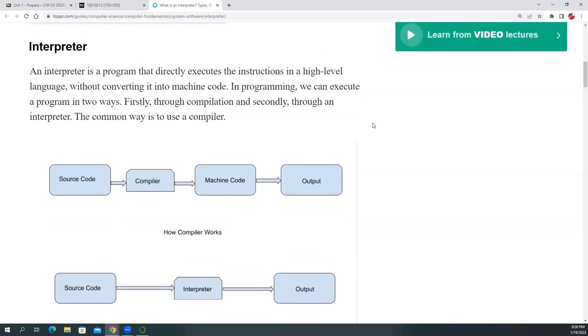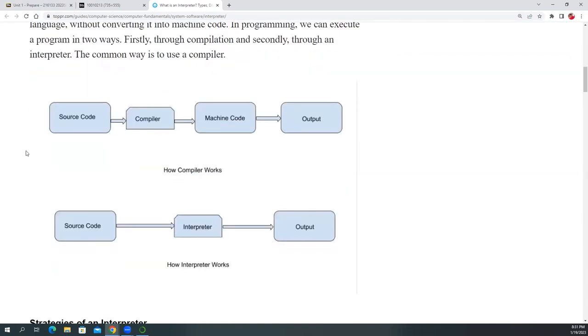So computer languages are classified under two classifications called compiled language and interpreted language, or sometimes called a scripted language. So Python is an interpreted language. So if you look at this workflow here, you'll see that on the left box is where you write your actual source code, your Python code, or your Java code, it doesn't matter. And then the first one here is the compiler, the compiled language.